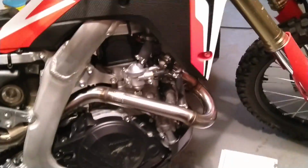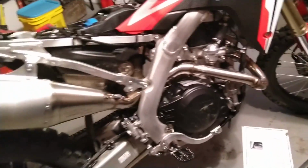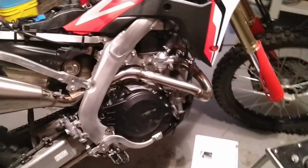It does have springs up by the header, so there's a little bit of flex there, and it's got springs everywhere else, but really easy install, no clearance issues, everything lined up perfect, which is not always the case with aftermarket exhaust. But that's why you spend the money and you buy a good one. And you know, there's not very many options for this bike. I think there's like 2, maybe CRF's only is making one, but whatever. So, yep, I'm gonna button it up and put the plastics back on and let you see what it sounds like.